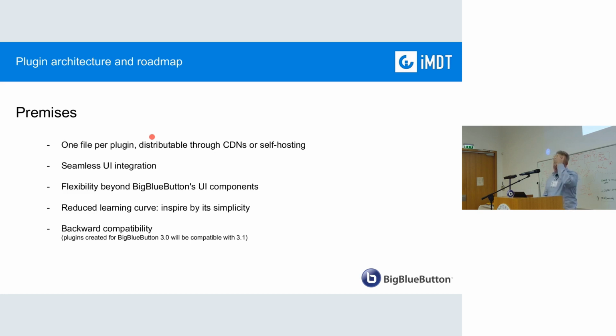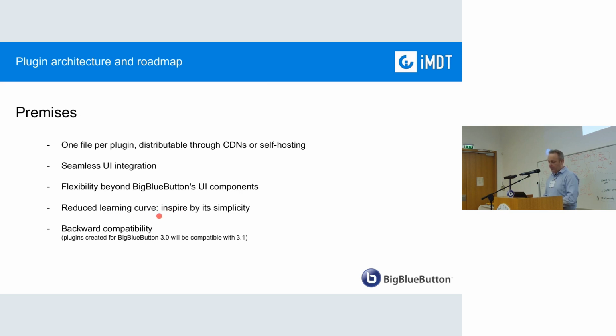So going a bit more into the technical side, the plugin must be simple to distribute. You code the plugin with TypeScript, so you can organize your code very well. But when you build the plugin, we made it so the plugin is bundled in one single file. So you can host it somewhere and add it to the config file, and that's it. So it gets easier for you to deploy the plugin on any web hosting or on your BigBlueButton server itself. Seamless UI integration, I will talk more about that later, but basically you can add buttons and things like that in the UI of BigBlueButton.